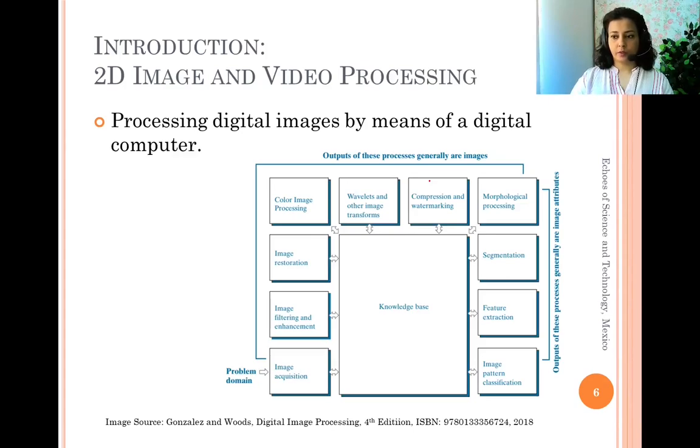And by processing, we mean to perform some operations on 2D images or videos inside a digital computer. And we can specify these operations if we know our knowledge base. And in the knowledge base, we can specify two things. What is the problem that we are going to solve, and what are the types of images? Are these satellite images or images of animals or any other objects? And the problem can be related to detecting regions or detecting information of interest. So if we know our database and the problem, we can specify our operations.